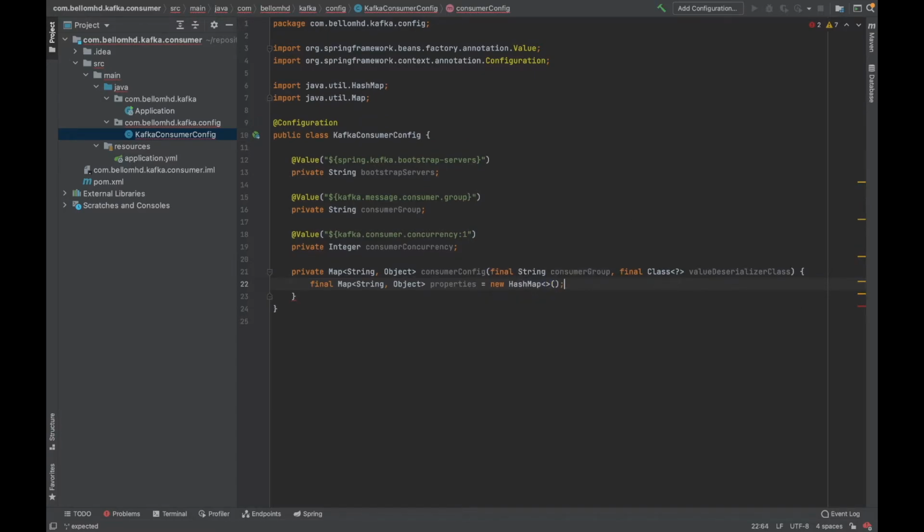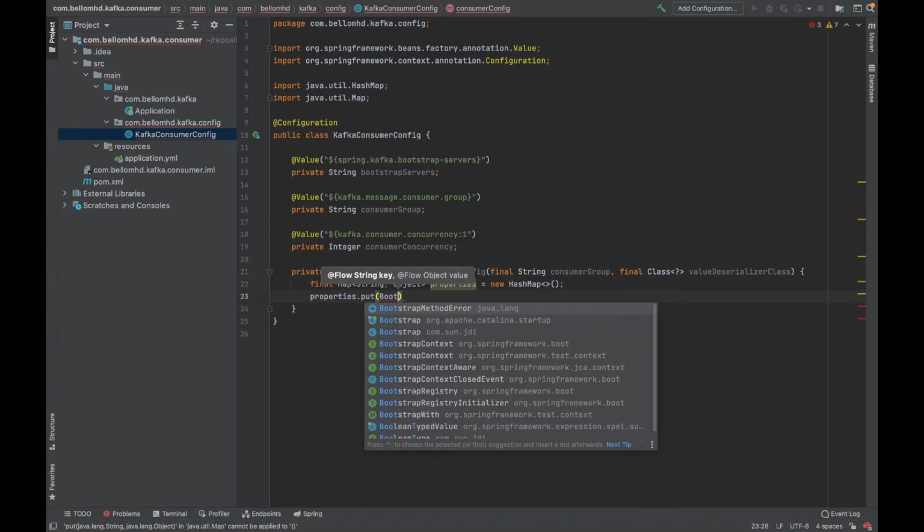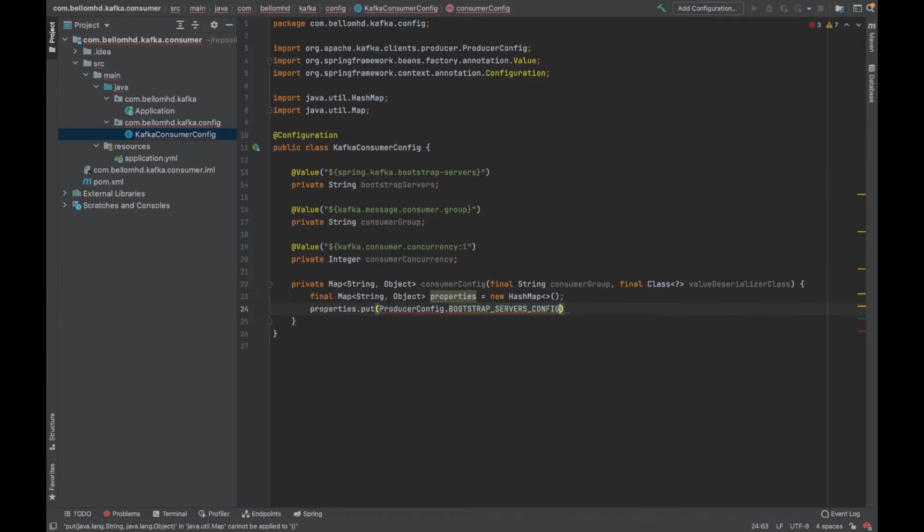Now next we are also going to put the properties, like one of the properties, our bootstrap server, which we have put up there.